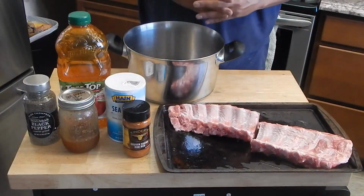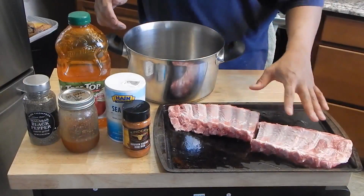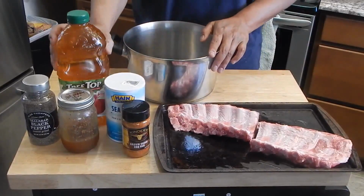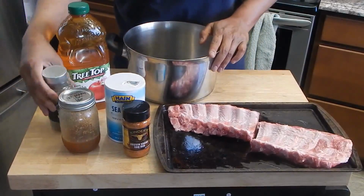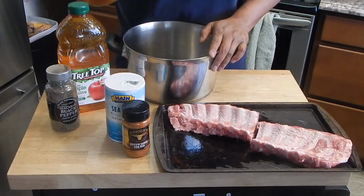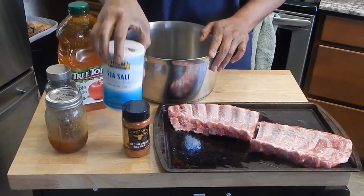So this is going to be the majority of my ingredients. You see some ribs here, and you're like, why are they cut in half? You see this pot here, and you're like, why is there a pot in a rib video? We'll get to that. We got some apple juice, some pepper. We have some of my peach glaze that I made last week. Check that video out. I think it's under pork and chicken glaze. That's a good glaze anyway. And we got some salt.